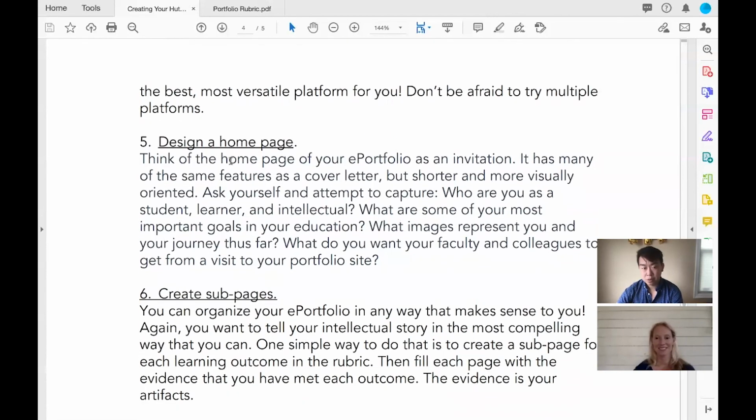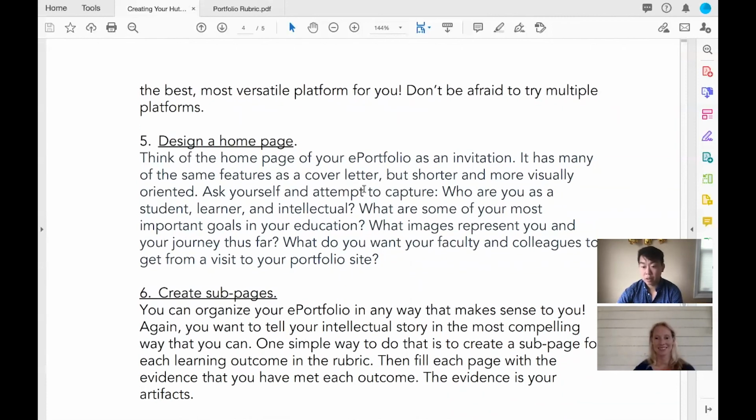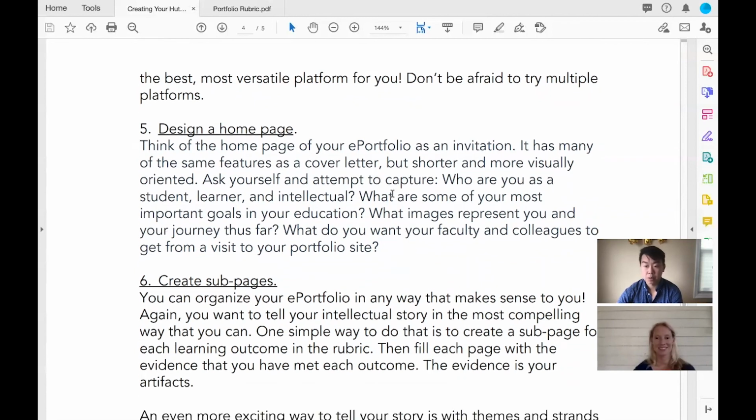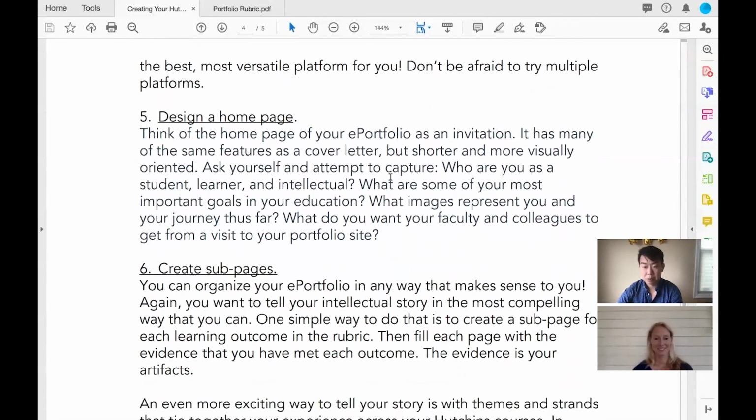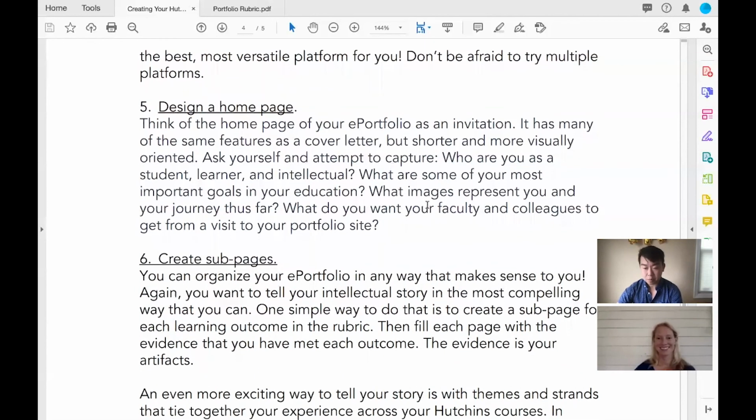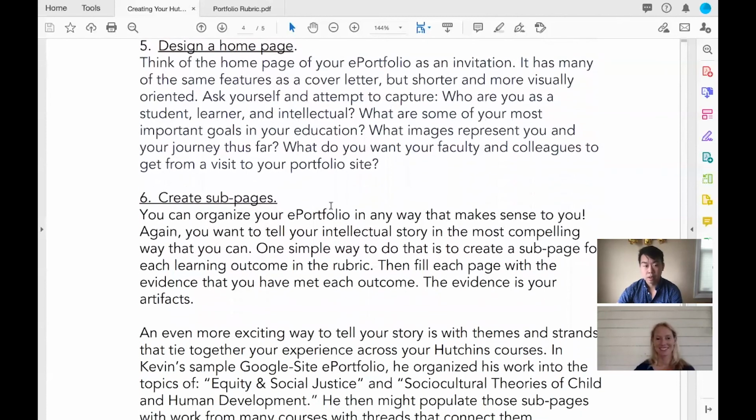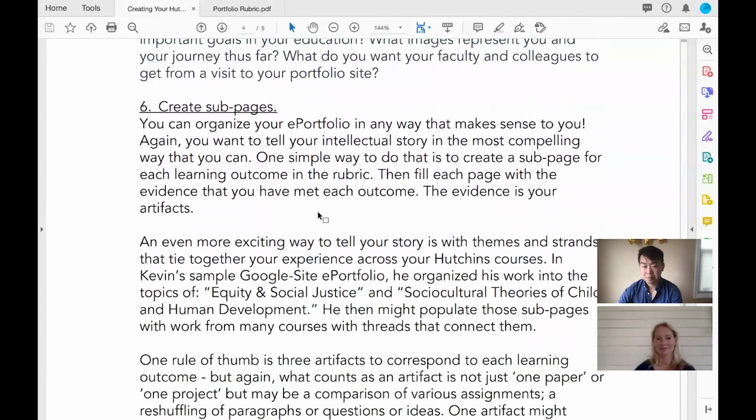So as you saw in the examples, there is a homepage. I think it's going to be the landing page that everybody will see when they click on you. So be purposeful about how you're representing yourself. I didn't do a good job because I was making a really quick example, but I would be thoughtful about that. And then I think most importantly, if you go the more in-depth route, say a Google site or a website, think a lot about the different subpages and themes and narratives that you're linking to present yourself and your work. I think that's really the neatest way to do it.